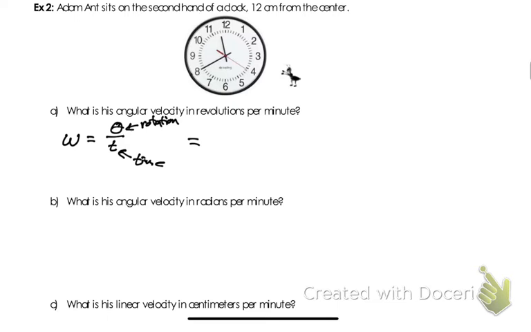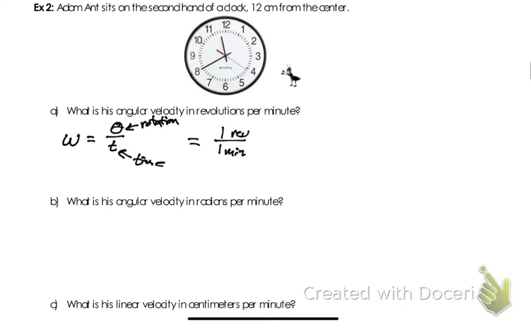You might say it doesn't say anything about rotation, but it does, because it says it's on a second hand. Revolutions per time. How can I talk about the second hand in terms of revolutions per time? It represents a minute. So we can say something per 1 minute. How many revolutions does a second hand do per minute? 1 revolution per minute. It takes a minute to go around.